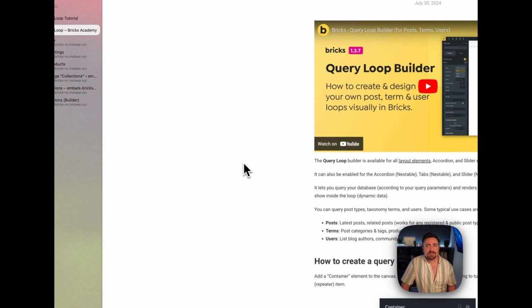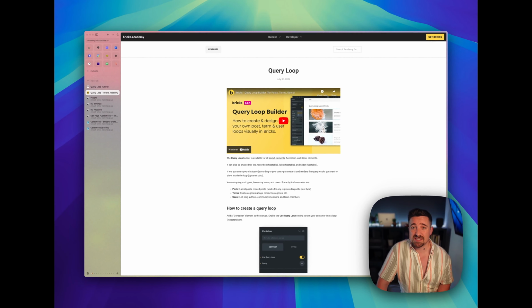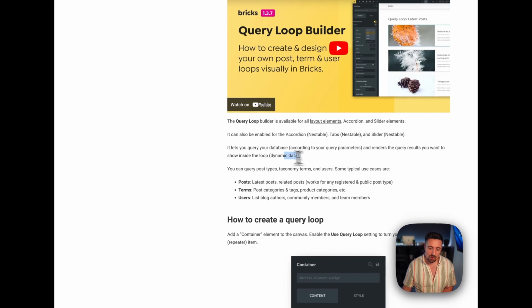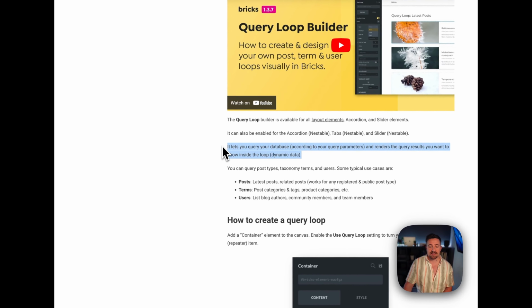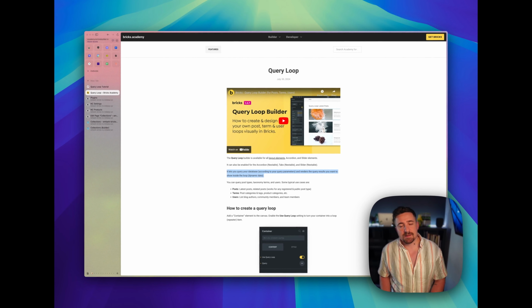So what is a query loop? Now, query loops aren't Bricks specific. They're known in the WordPress ecosystem, so don't think it's just page builder specific. But it lets you query your database according to parameters, and it renders the results you want inside the loop. So don't find it too intimidating. Basically, it'll take your database information, the type of data.